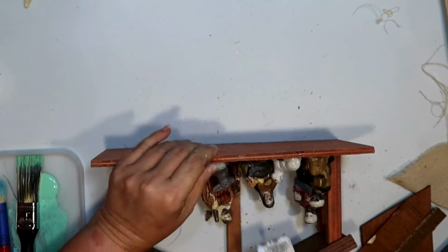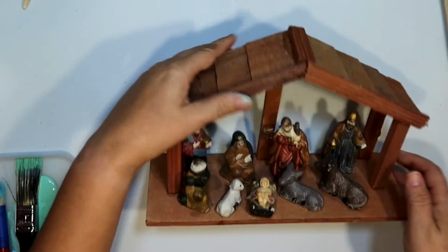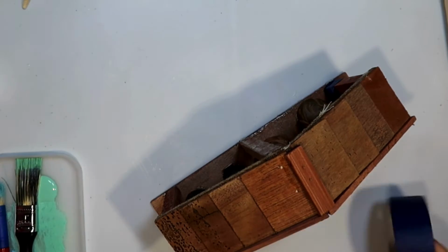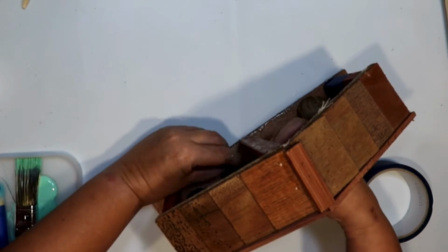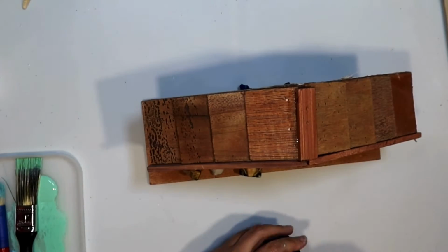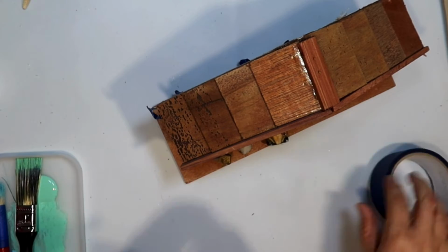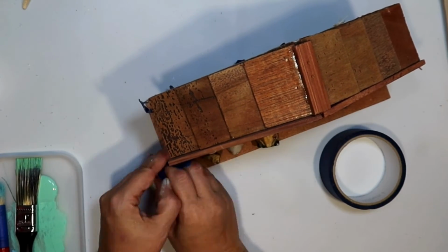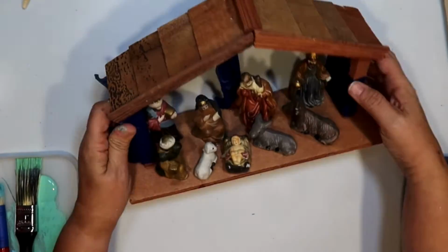And I'm just going to have to go ahead and paint the figures while they're still attached to the manger. I really want to do that beautiful blue color that we've been working with today and make that into a chalk paint. But I don't want to get any on the sides of the manger, so I'm just going to use some painter's tape to tape off the sides. I'm not going to worry about the bottom because it would be too hard to tape off, and I plan to cover that with sand as well. So it doesn't really matter if I get paint on them.